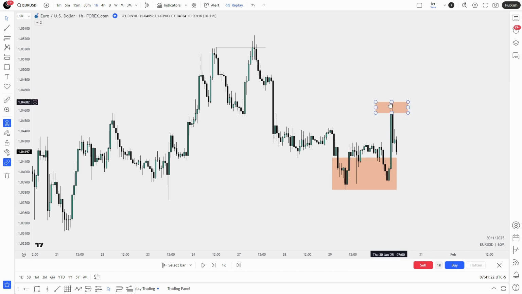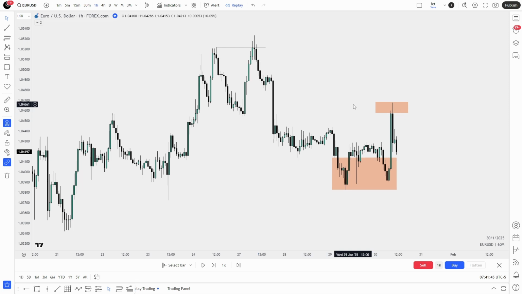Now you don't have to catch the very top. If you are not confident to get in above here, that is fine. Often I don't get in above there. Sometimes I will short something like that because I've been doing this a long time. I know what my A+ setup looks like. If you haven't established that yet, just come to terms with liquidity, key liquidity terms, okay?